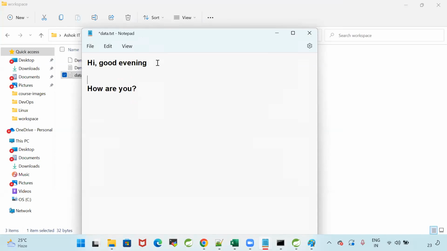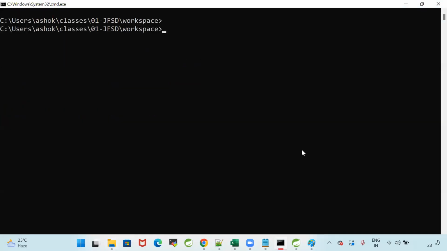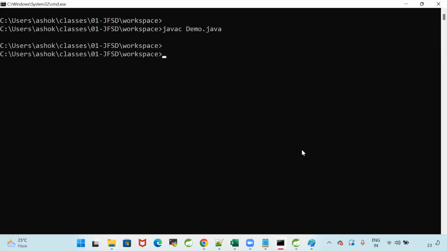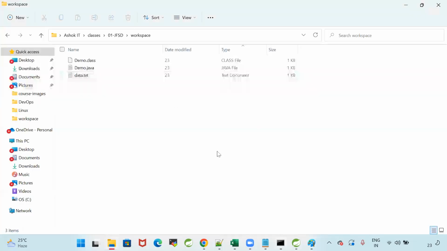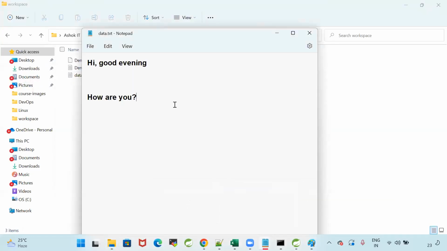Empty means there is no data. Null means nothing. Now, if I give some empty line, it will read that empty line also. See here, how am I giving an empty line? I'm pressing enter. When I press enter, that means some characters are there, empty characters. Save this. Javac demo.java, java demo. See, those empty lines are coming. It will consider null when it reaches the end of the cursor, the last position. If it reaches this end, then it will give a null value. If it is here, it is empty. It will read that.